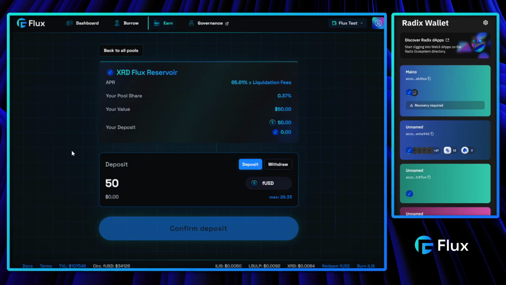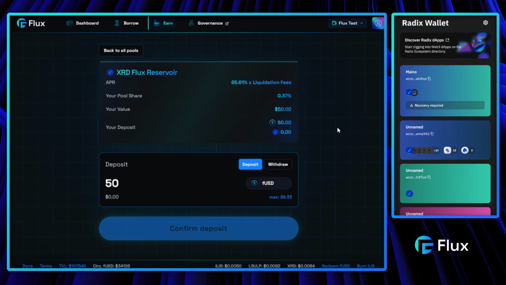However, there will be some exposure to XRD, and this is not how we want these Flux reservoirs to function. In order to prevent this and to ensure that all depositors are only exposed to FUSD, so they just gain yield on dollars, easy as that, we've made it so that everyone can buy the XRD inside the Flux reservoirs, currently there is none, at a very small discount.